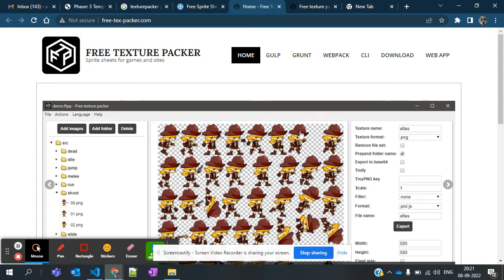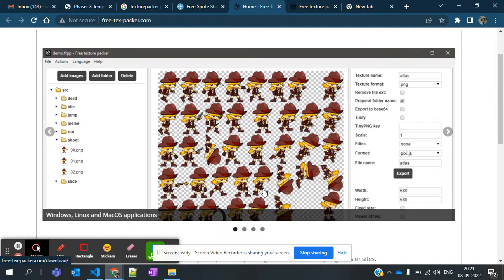If you see here in this example, there are more than 30 animations available on this particular character, and it is a generated sprite sheet. Each sprite will have one identifier, and based on that you can define animations, from sprite number 0 to 10 there could be one animation, sprite number 11 to 20 there could be another animation, like that.